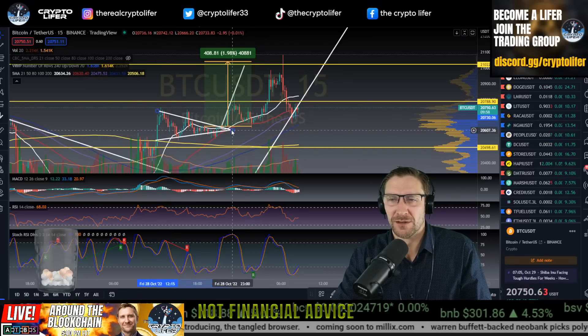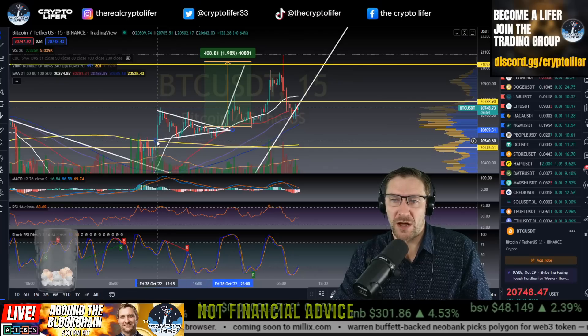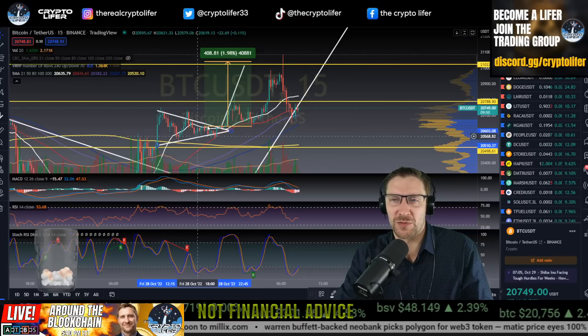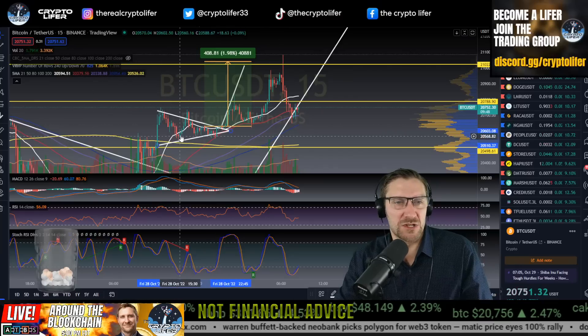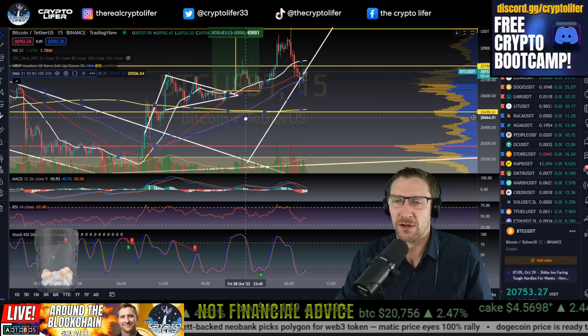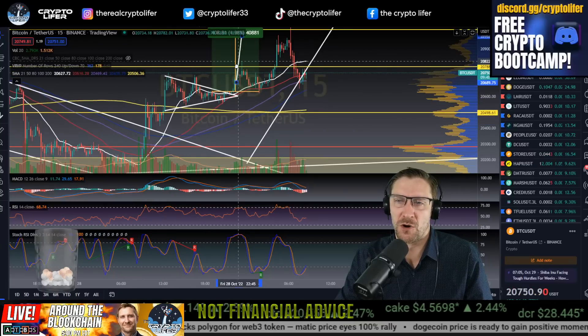I was attempting to try to do something like this, and it just made more sense that I completed this angle this way. I found what I felt like was a consolidated pennant. It wasn't perfect because I drew it in the car — it was bumping around — but I got an idea of what was happening. I took a measured move from about here to there. My measured move was more of something like this — the length of the pole — and I swung it up.